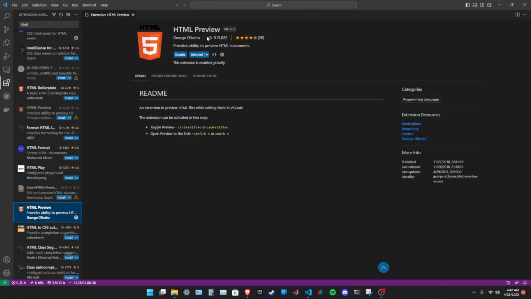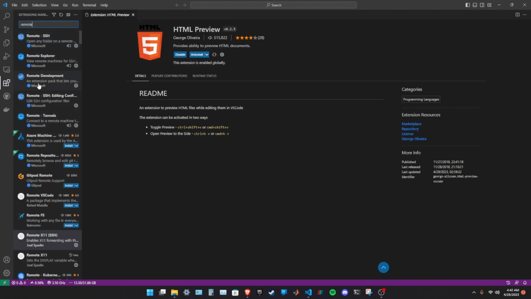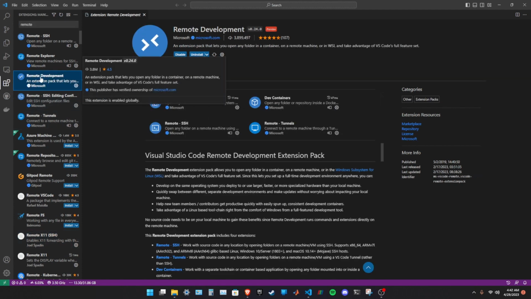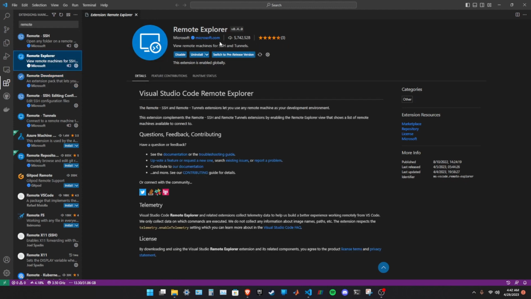Just click. And the other package, remote, I would suggest you probably just go ahead and download this, the remote development. Let's see, what's this? Remote. Yeah, you can go ahead and download the Remote Explorer.